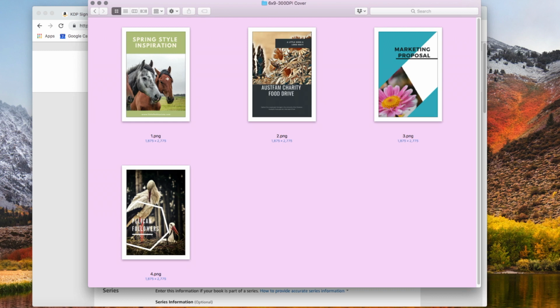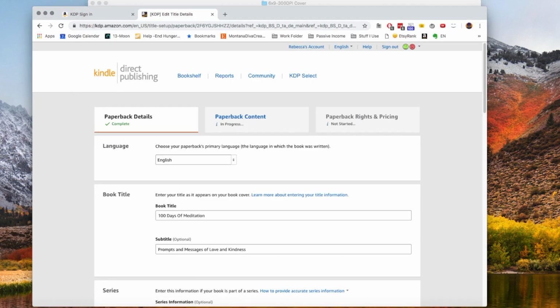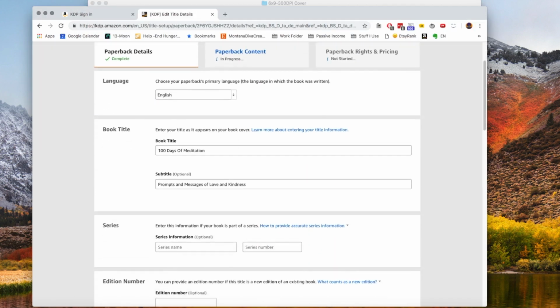Now, one of the things that I did mention is you also can basically put nothing on these covers and just leave the image alone, because when you go to KDP, this is a dummy account I've set up here, or dummy upload, you're going to see that they are going to populate some of the templates with titles already.